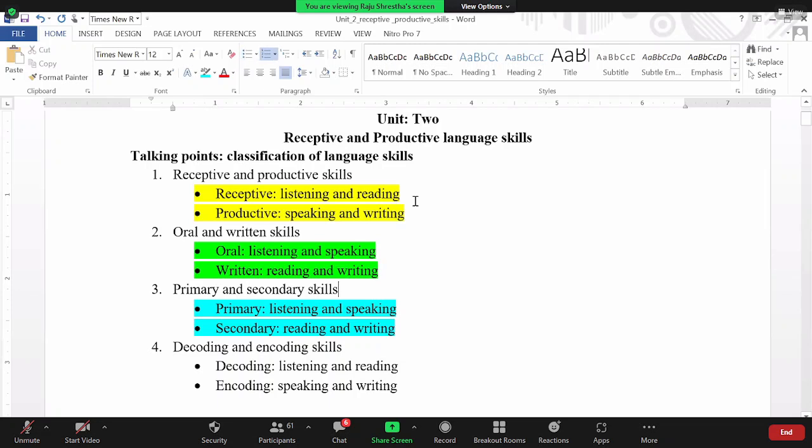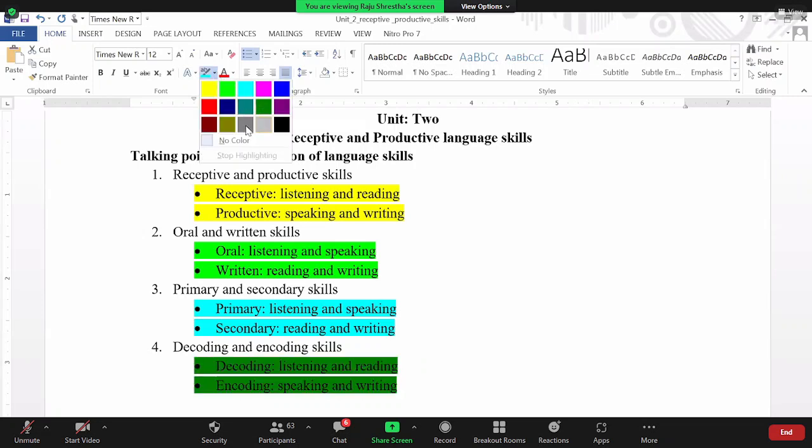हामी प्राइमेरीमा कुरा गर्दा listening and speaking are the primary skills, reading and writing are the secondary skills. This is the natural order of skill learning. So students should be taught listening first, then speaking, then reading, then writing. यसरी पढाउनु पर्छ भन्ने प्राइमेरी कुरा गर्छौं. Then lower secondary मा गएर हामी receptive and productive को कुरा गरेर secondary मा गएर oral and written को कुरा गरिरहेछौं हैन. So skills can also be classified as decoding skill and encoding skill. Decoding र encoding को रूपमा पनि हामी बुझ्न सक्छौं skill लाई हैन.